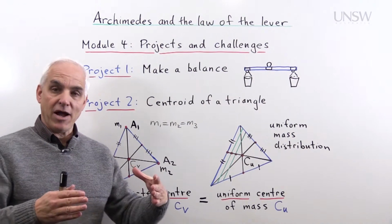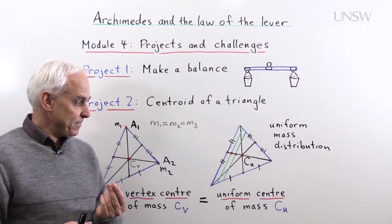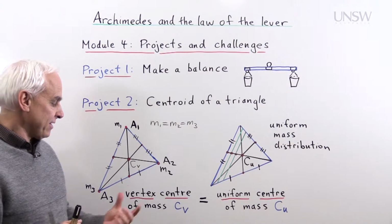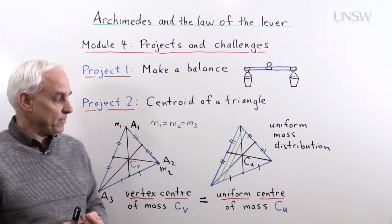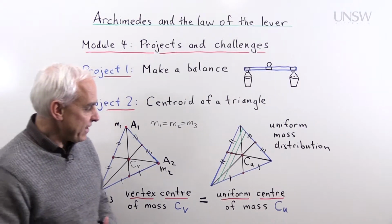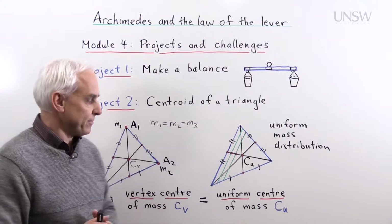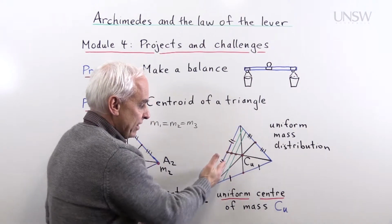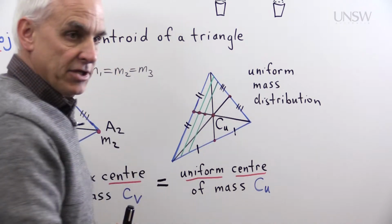So we're thinking of a triangle that's maybe cut out of a piece of wood. And where does it balance? Well, it turns out, perhaps a little bit surprisingly, that the vertex center and this uniform center of mass are the same point, still the classical centroid of the triangle. And we can see that by the following reasoning, which is very much in the line of the way Archimedes thought. He would have said, well, just think about splitting this triangle up into a lot of thin pieces, say all parallel to this particular side.